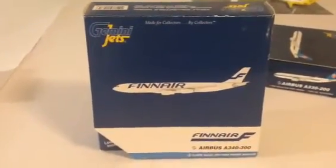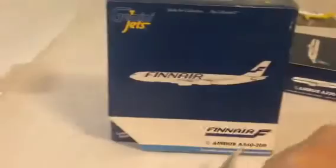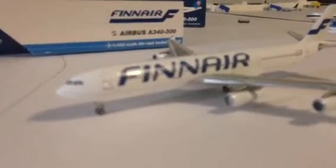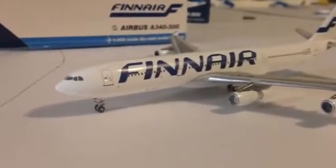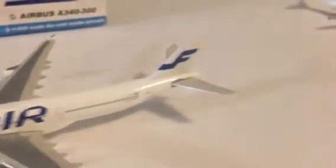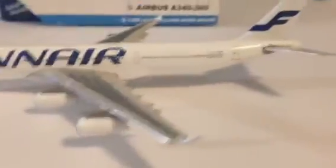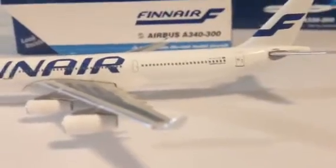This will be a two-parter, just because I do want to keep the videos short, but I'm going to jump right into this review, so I'm going to bring in the model. This is obviously a Gemini Jets aircraft. I got this aircraft from a good friend of mine, JetBlue 595, who sent me this aircraft. Really beautiful model. I think it's been known to be pretty rare. I don't see a whole lot of people who have them here on YouTube, but I do love this aircraft — it's just a beautiful model.